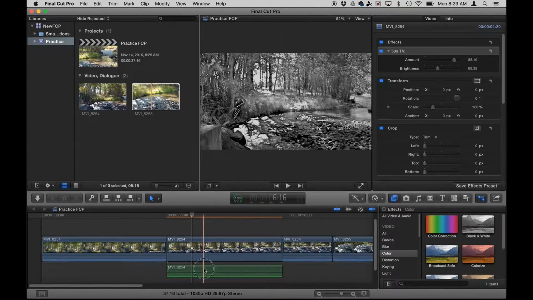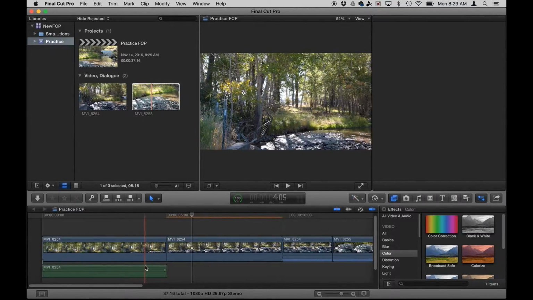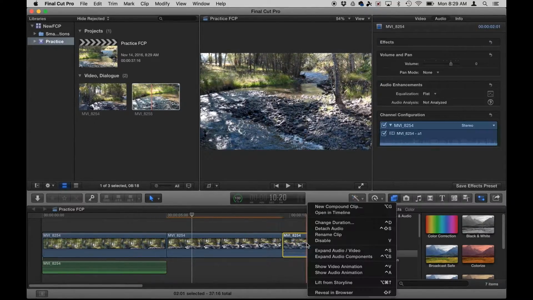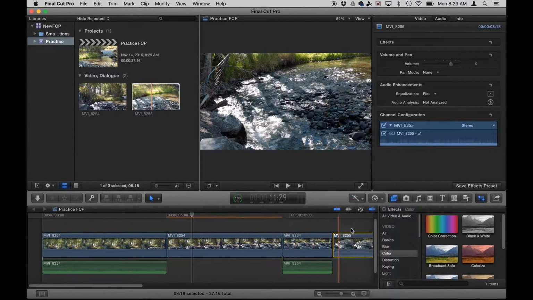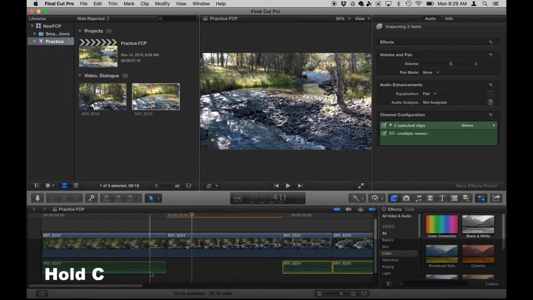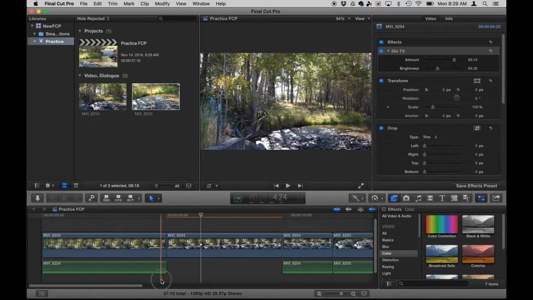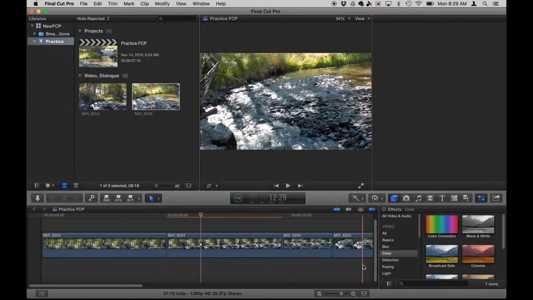So I don't want any of that. I'm going to cut that entirely. Anything in green below your video footage here is always audio. So here's the different audio clips, and I'm going to cut these because let's say I want to apply music and I don't want to hear the background ambient noise from when I filmed. I'm going to click on those. I can click on each of those by holding the Command key while I click, or I can simply highlight like that and then delete.